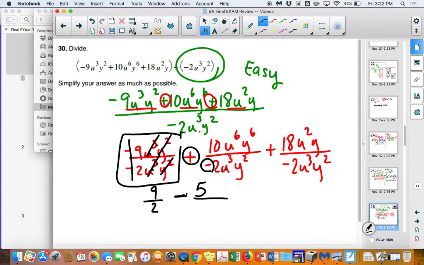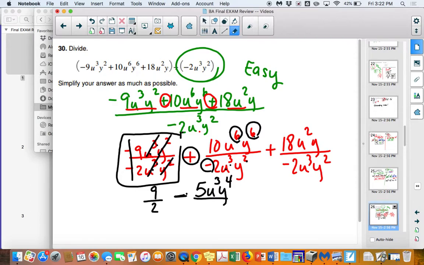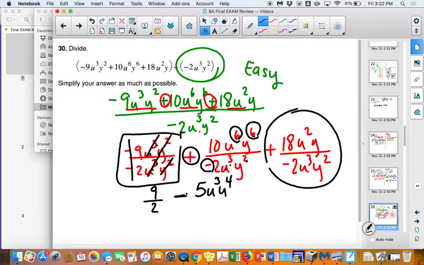Because when you look at your u's, there's 6 in top, 3 in bottom. Well, you're going to subtract, so that 6 minus 3 is 3. I'm going to put that where the larger exponent is. That's up top, so that's u to the third up top. Go to the y's. Well, I got 6 up top and 2 in bottom. Subtract, that's 4. So there's 4 left over, again, in the top where the larger power is. So that's the reason you really don't need the fraction bar. There's no need to write it as a fraction, so you can just kind of bump that out. We're good with that.